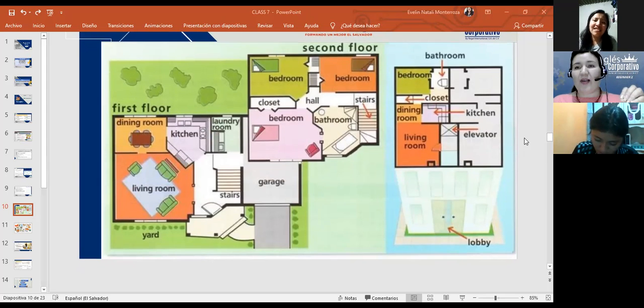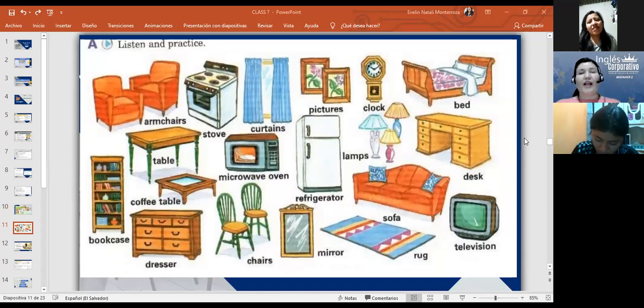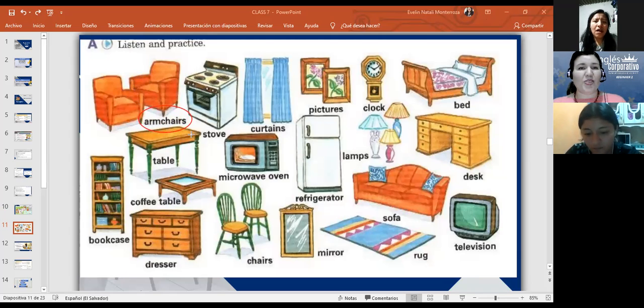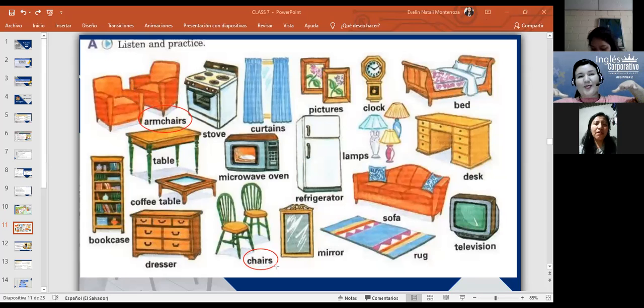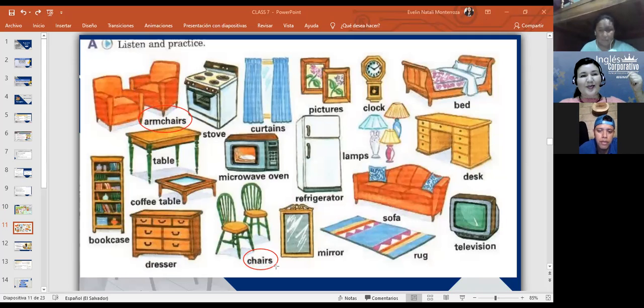I have here some very few examples. Here, we have armchairs, okay? Let me just show you the object. Armchairs. Why do you think they are called armchairs? Si, eso solo se llaman chairs. Why do you think they are armchairs? Armchair, teacher, it's similar to sofa, no? Yes, but why do you think they are called armchairs? If these ones are called only chairs. ¿Qué tienen estas que no tengan estas? How do you say comodidad in English? Comfort.